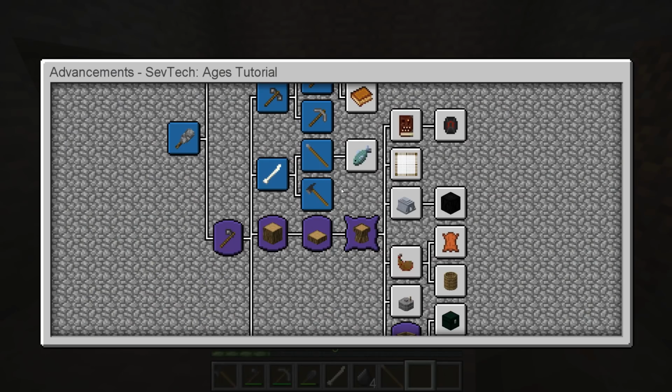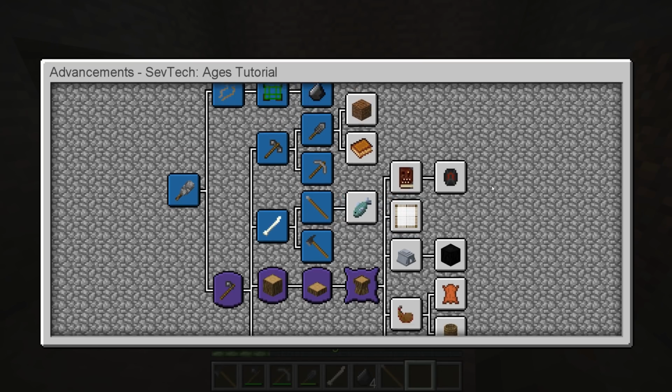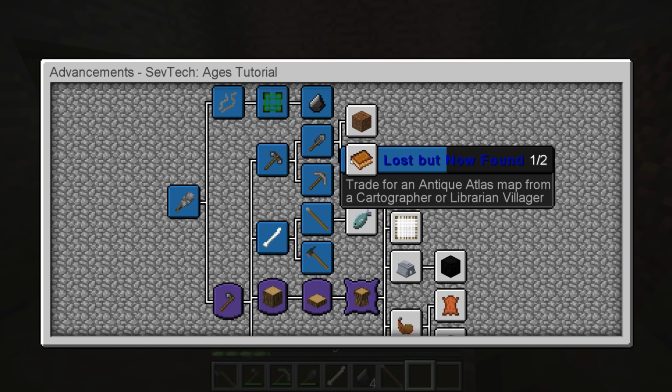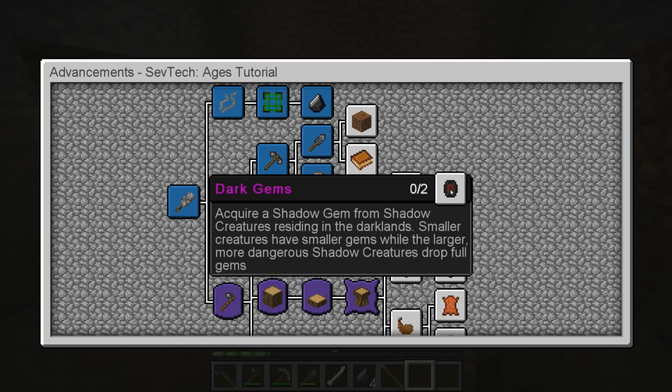Okay, so what does it say that we need to go to next? So we need to go fish for that one. That'll have to wait till daytime. I'm not going to do that. These are both trading from villagers, so we have to go and find a villager at some point, and maybe when we go north to find that Darklands biome I may have mentioned in the last episode.